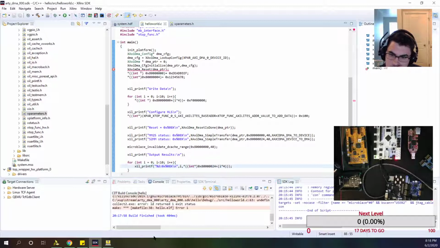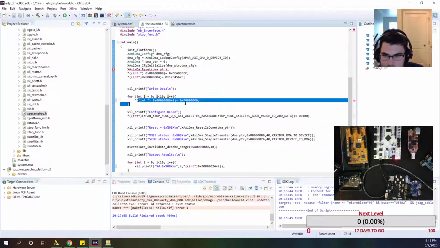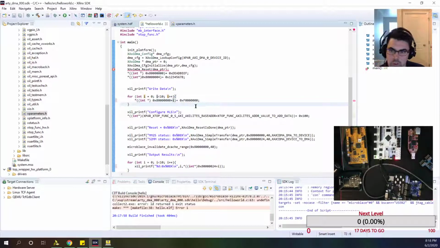Oh, it's because we cast it as an int. Because we cast it as an int pointer, it increments by 4 automatically. The compiler does that. So we're writing 10 words of F000 to our DDR memory.